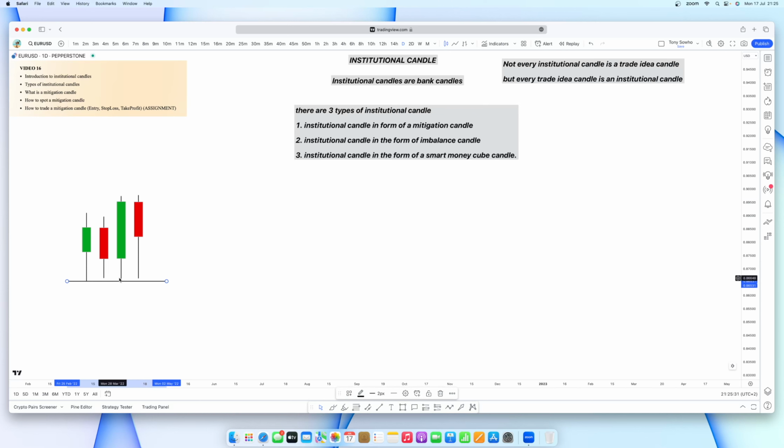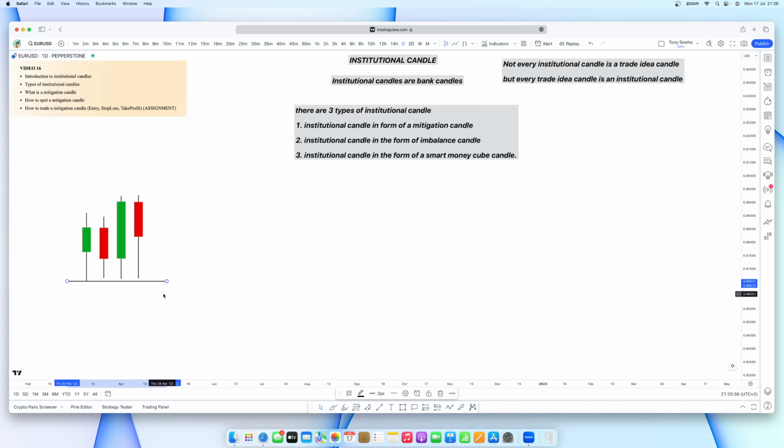All of these lows are static liquidity. You know this already, right? That this is static liquidity. People buying, their stop losses are going to be way below. So now we know that this is liquidity. What type of liquidity is this? I've explained to you, this is a static liquidity, right? So now the concept of mitigation comes in. This is what happens.